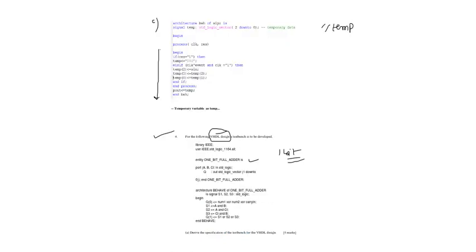To test a bench based on this particular design, we have taken a simple 1-bit adder with inputs A, B, C carry in, and output, the size of output is mentioned here. The size of output is 2 bits here, 1 down to 0. So 1 is for sum, 1 for carry out. That's why we have taken 1 down to 0. This is the specification for the given VHDL design. So how to develop an entity? This is the answer for an entity declaration, port declaration for input and output.